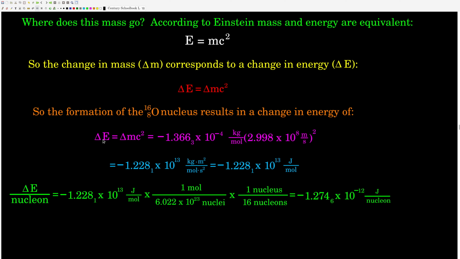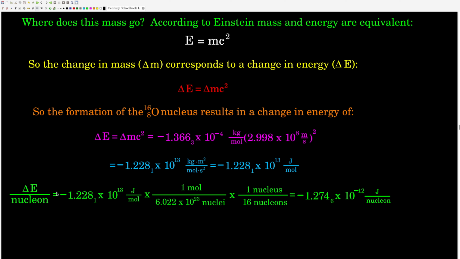But we see that the change in energy, the difference in energy, when we form a nucleus of oxygen-16 from its constituent components, the protons and neutrons, and its actual mass, that difference in mass is released as energy, this much energy. And this is pretty a lot of energy, like 10 to the 10th kilojoules, right? Which is an enormous amount of energy.